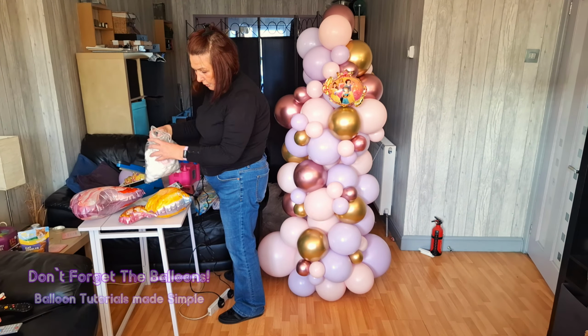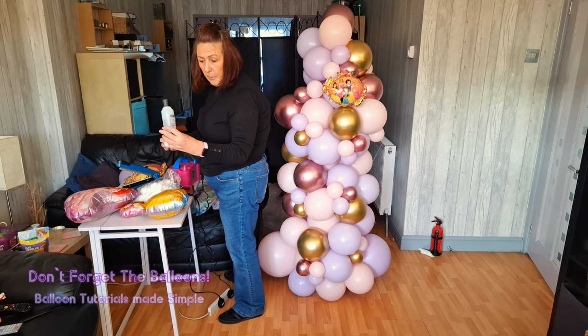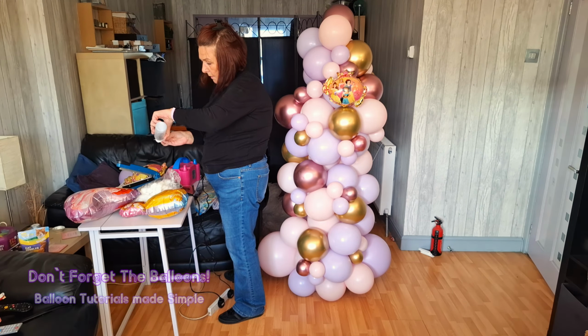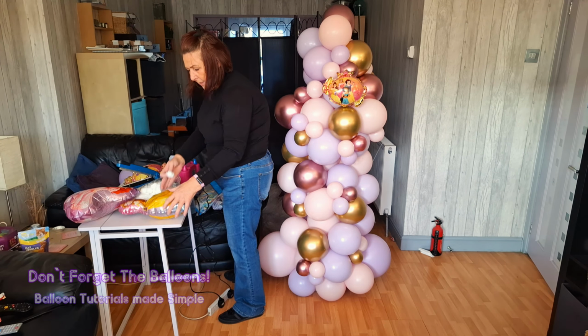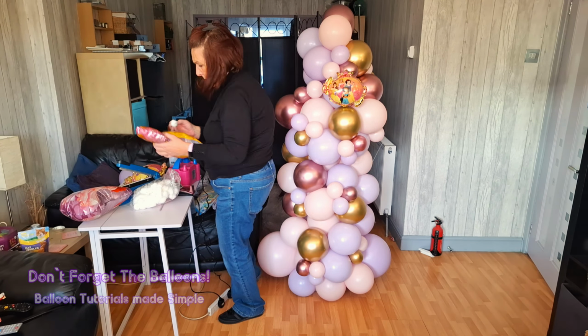These ones, the glue dot's not going to stick to them, so you need to take the paint off. They've got the nail polish on it. Some stick, some don't. It's trial and error. You can normally tell that they feel too smooth, and normally the paint needs to be taken off.